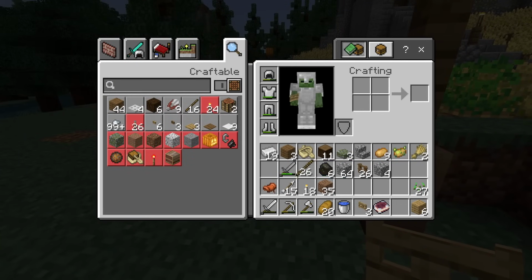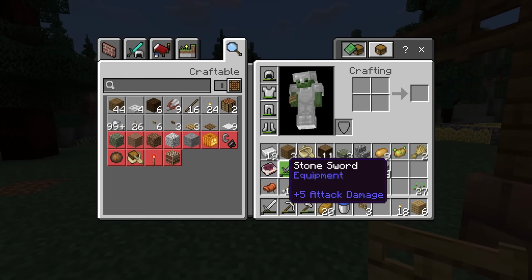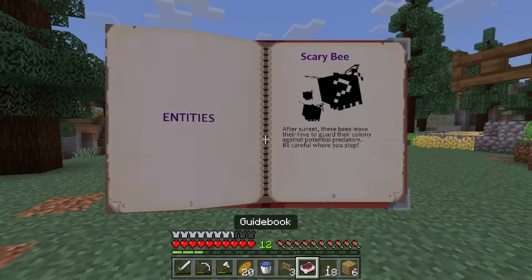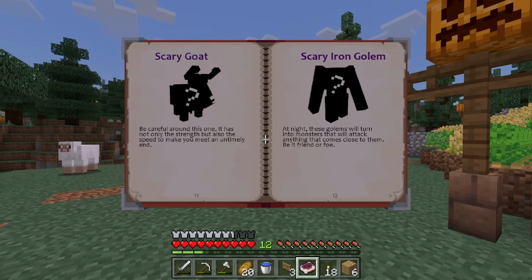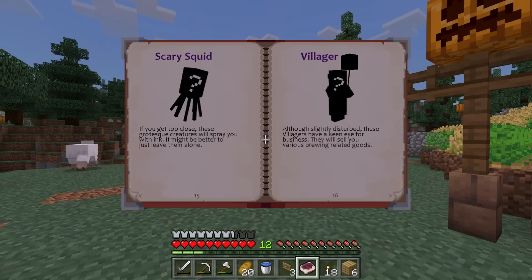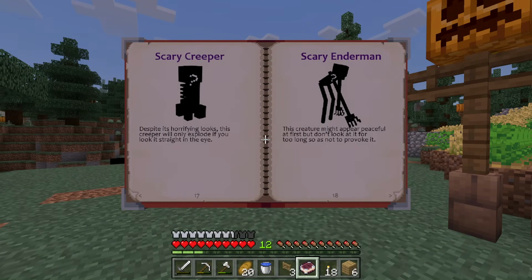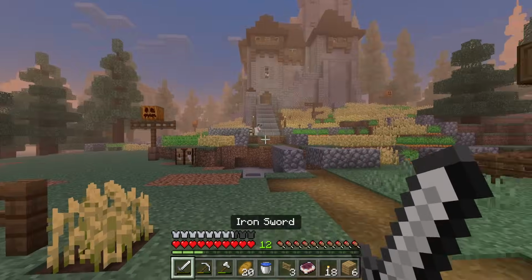We should make a few torches as well. Oh, we do have a few torches. Okay, this is going to be perfect. I don't know how many mobs there are. Let's count them real quick. 1, 2, 3, 4, 5, 6, 7, 8, 9, 10, 11, 12, 13, 14, 15, 16.